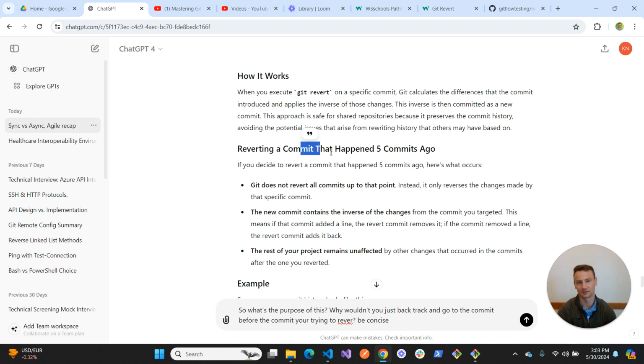Reverting a commit that happened 5 commits ago, Git does not revert all commits up to that point. Instead, it only reverses the changes made by that specific commit.